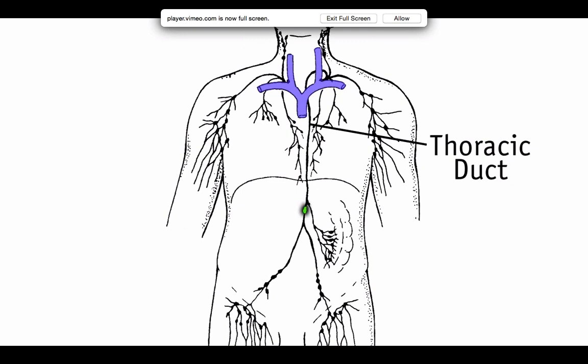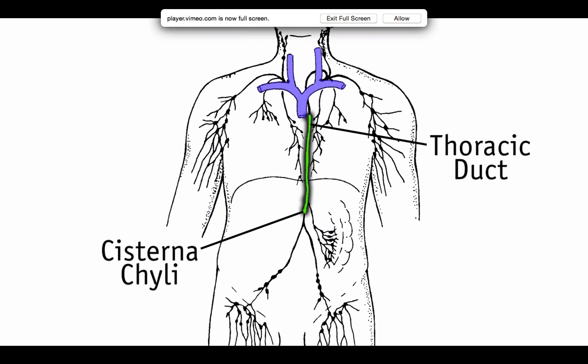It's deep in the abdomen, but it's still anterior to the spinal column. At approximately the second lumbar vertebra, this is where we would locate the cisterna chyli. The cisterna chyli should not be completely separated from the thoracic duct. You should look at the cisterna chyli as part of the thoracic duct, or the beginning of the thoracic duct in the abdomen. If you now follow the thoracic duct along, it will pierce through the diaphragm and eventually curve around behind the subclavian vein and hook onto the subclavian vein on the left side.